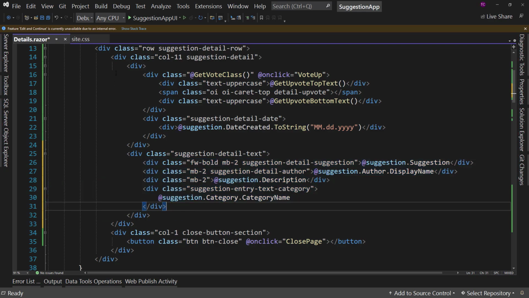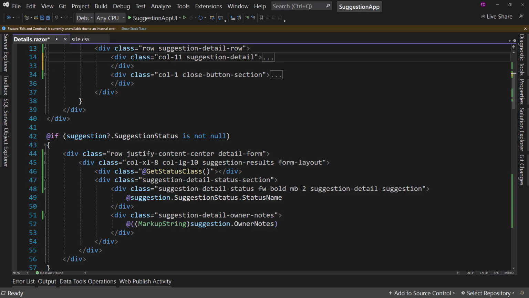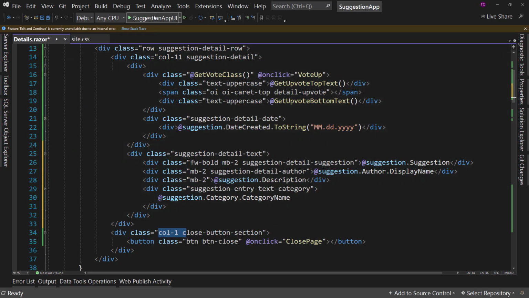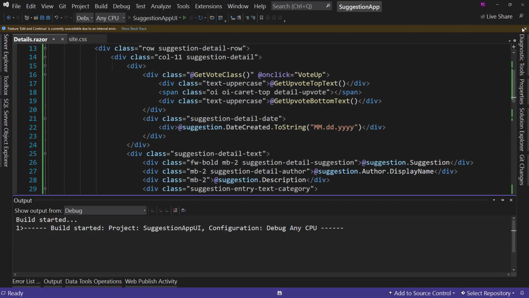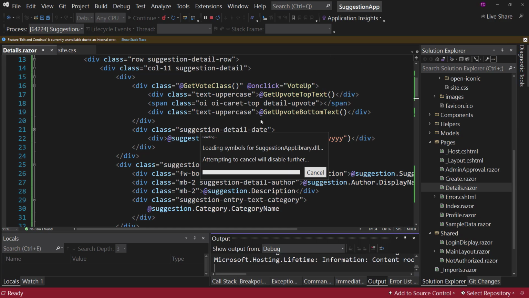There we go. But now if you collapse this and look, we have a col-11 and a col-1. So 11 plus 1 is 12. That's exactly right. That's what we want. Let's try this again and see if that solves the layout problem.